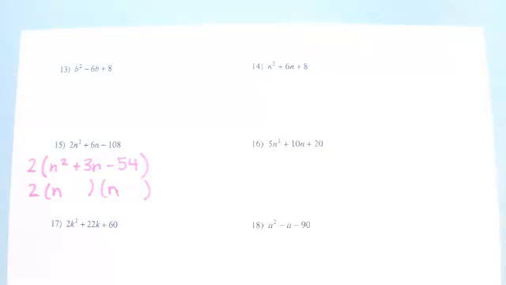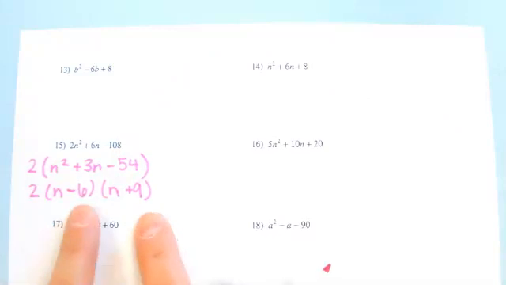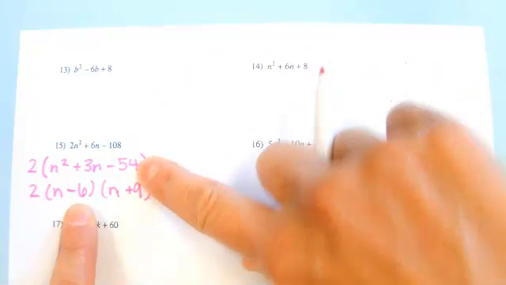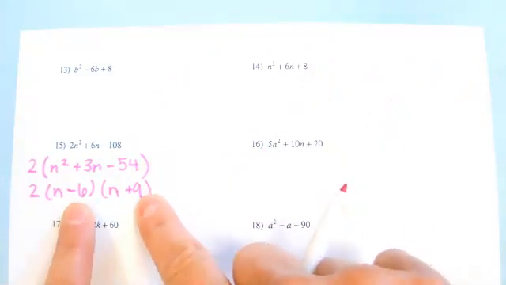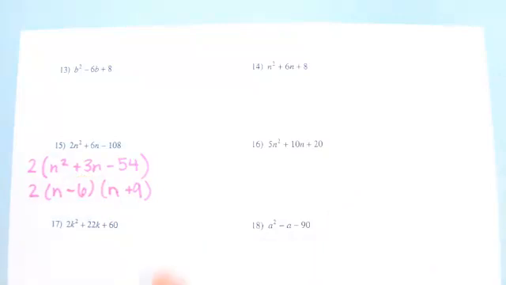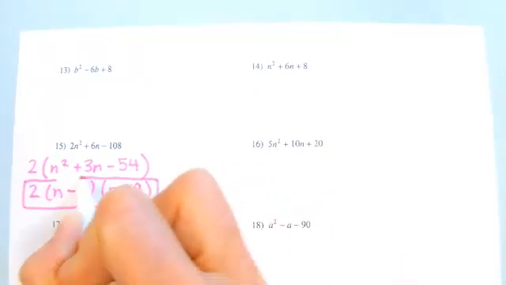Okay, it is a combination of 9 and 6, but what's positive? What's negative? Is negative 9? No, negative 6. Negative is 6. Positive is 9, okay? Because negative 6 times positive 9 gives you negative 54. Negative 6 plus 9 gives you positive 3, right? In order to get the positive 3, the 9 had to be the positive one. Does that make sense? Okay, this is the answer. Let's do another one like that.